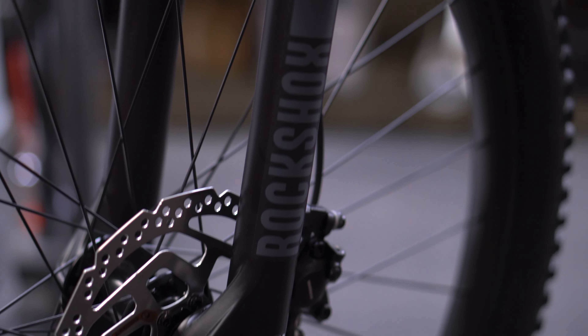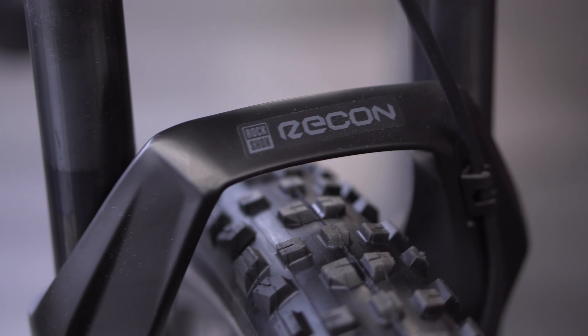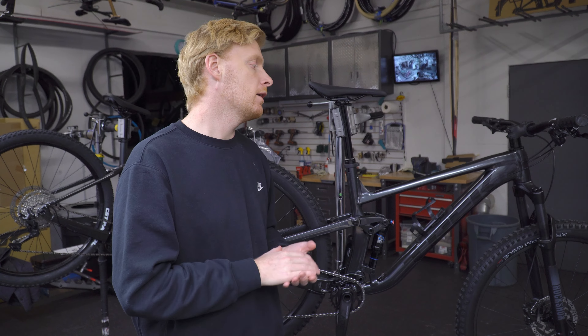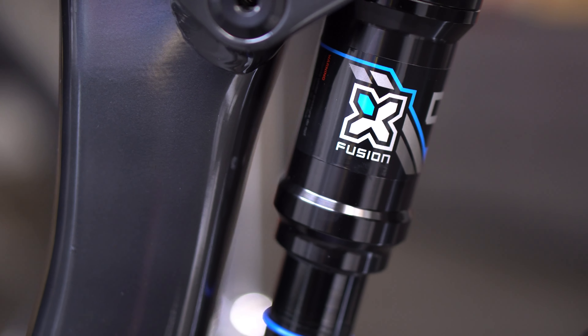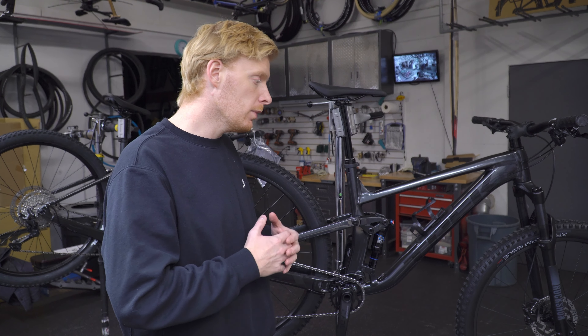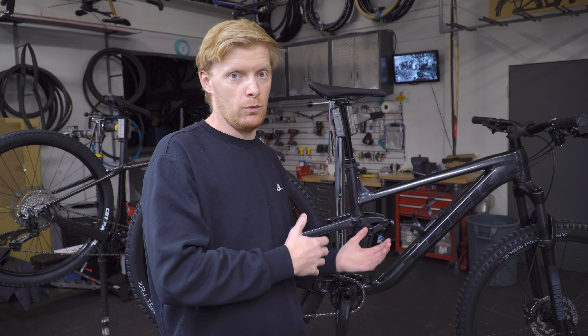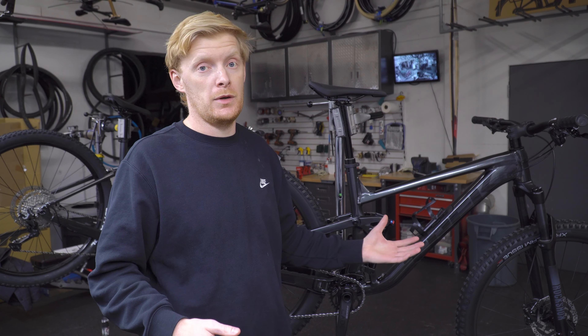On this one you've got a RockShox Recon — a pretty basic front fork for a full suspension, but it's not an entry-level fork. It still blows pretty much everything out of the water that comes on a Trek Marlin, except for the top models. Performance-wise it handles really well. The downside is a fork and suspension setup like this is going to be a little bit heavier, but performance-wise it still works really well.